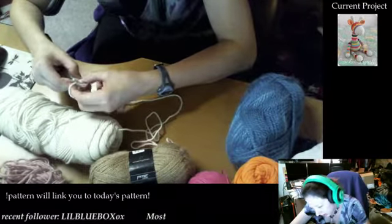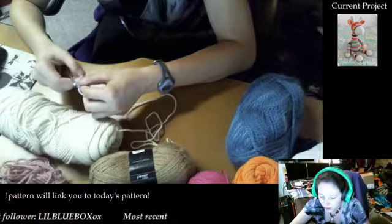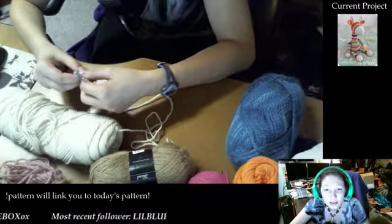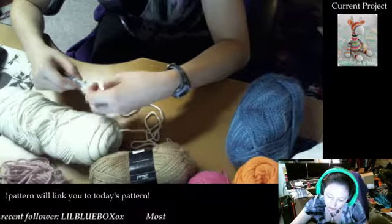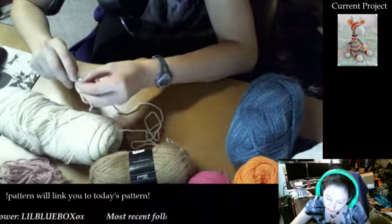So I have 1, 2, 3, 4, 5, and here's number 6. And also, in my experience, the magic ring is a lot less stressful way to start something. When you start with the foundation chain, it just seems to get super tight. Alright. Two in each stitch around. Okay, so we're going to pull this slightly closed. Not all the way closed yet. It'll be hard to actually get the hook in there and the yarn through. But now we're doing two in each stitch around.